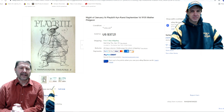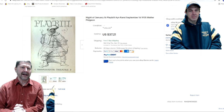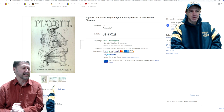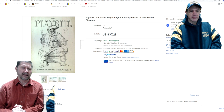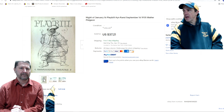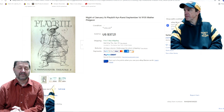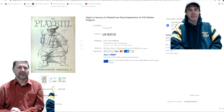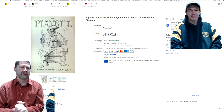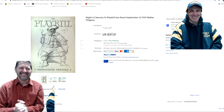That's why I always say when you are able to find them for $1 a piece, pick them up. Why not? And that is pretty much the going rate to people that don't deal in them or the people that bulk lot them out. You can get them for $1 a piece. There's money to be made. Especially now, $1 is a deal compared to Dollar Tree. They raise the price to $1.25. Oh, there you go. So even if they wanted $1.25, it's still worth it. So if you find any of these playbills over at your local Dollar Tree, definitely worth buying. You end up doing well on them.